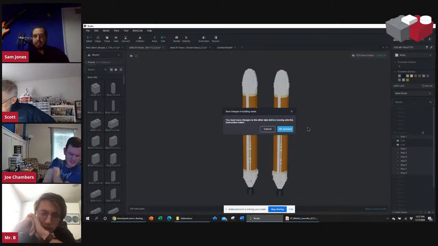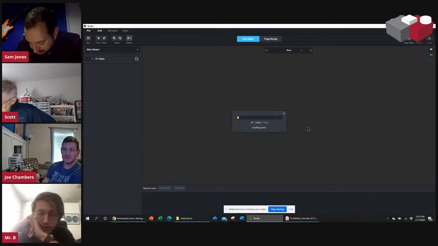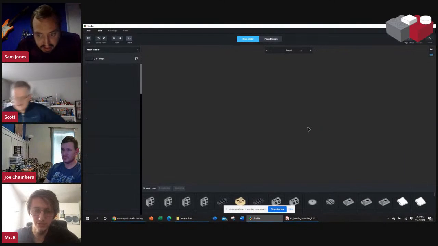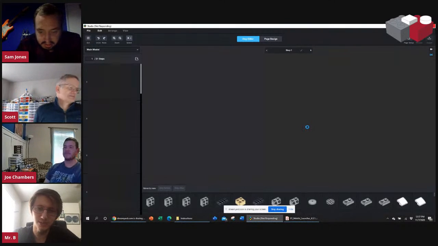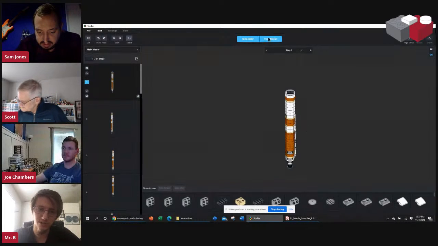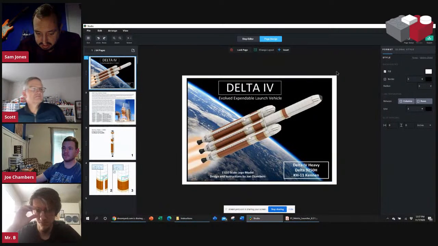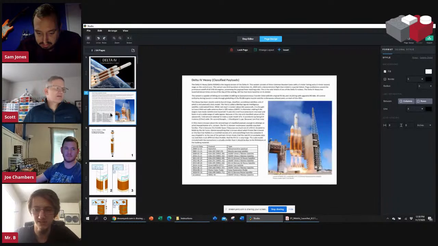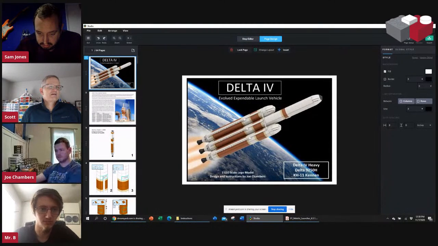I think that was everything I wanted to show about Instruction Maker, unless anyone else has questions on it. Sorry, go ahead. I have one comment, just a tidbit of information. If you have a Mac, you won't be able to export instructions, or you get this weird ghost image that you can't get rid of for some reason. Just as an FYI. They know it's a problem. I don't know if they can fix it or not.